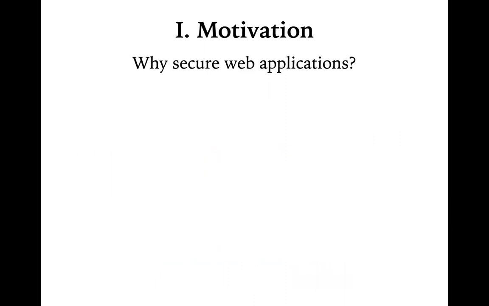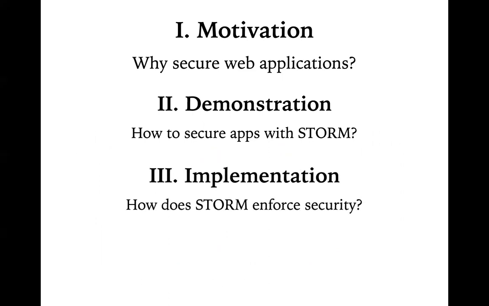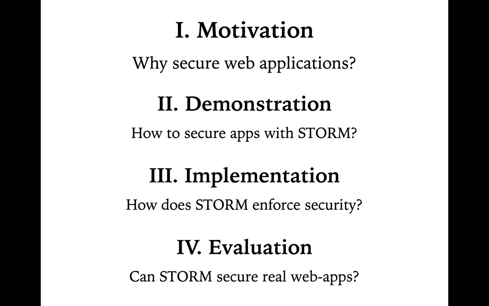Let me give you the high-level structure of the talk. Hopefully I've motivated why you want to secure web applications. Next, I'm going to give you a demonstration of what you do if you are a Storm user or programmer: how does one go about securing applications with Storm? After that, I will give you the technical part. How does Storm really work? What's going on under the covers? I'll try to explain that not too briefly, but somewhat briefly. And then finally, I'll tell you some things we did in order to determine if Storm is actually useful. Can you really build web apps with Storm, or is it just vaporware, as they like to say?